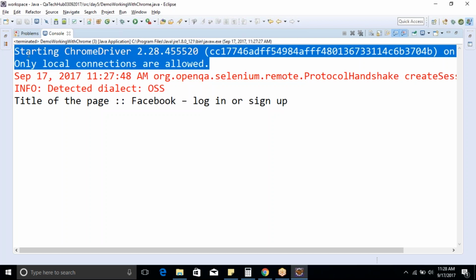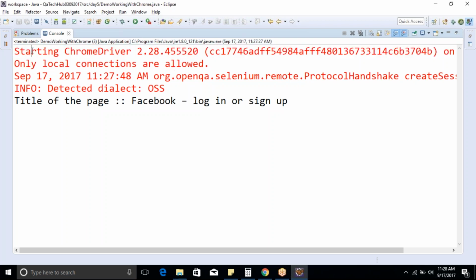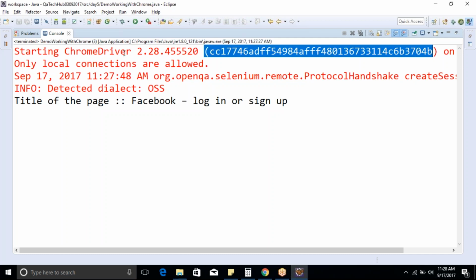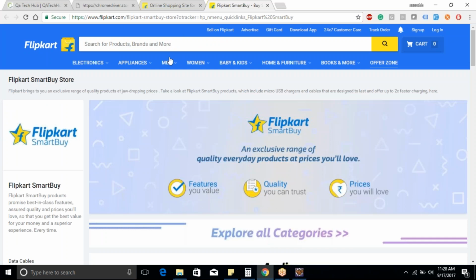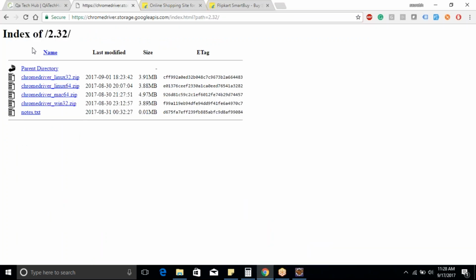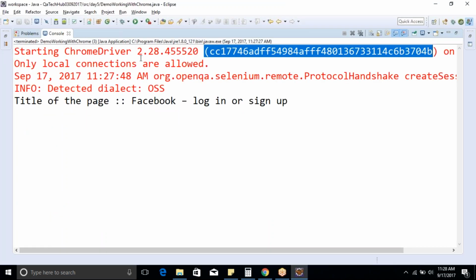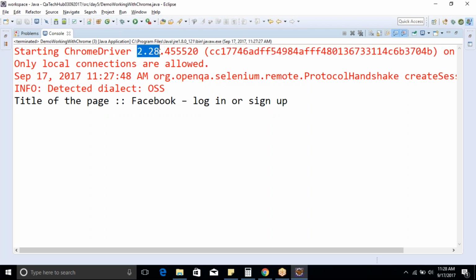What it is saying is that starting Chrome driver, the exe version is 2.28. This is the same exe version which we downloaded from Chrome. Here the latest version is 2.32, so when you use it, you will get 2.32. But as I'm using the older version of this exe, for me the version is 2.28.